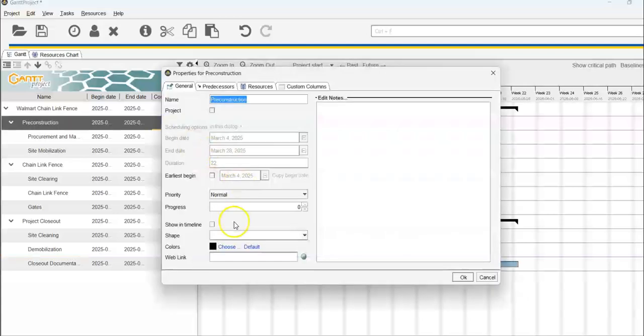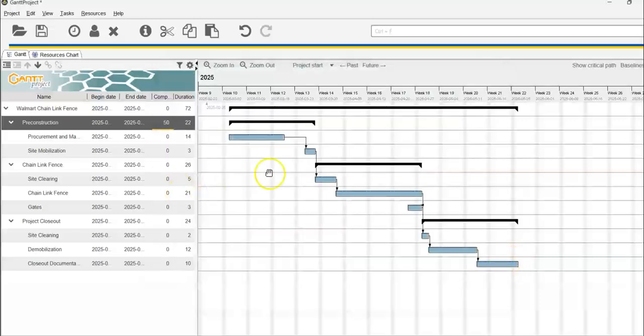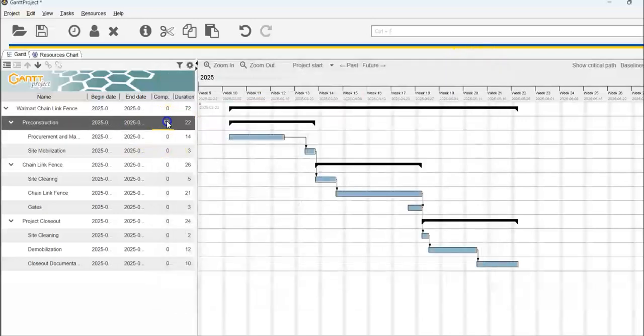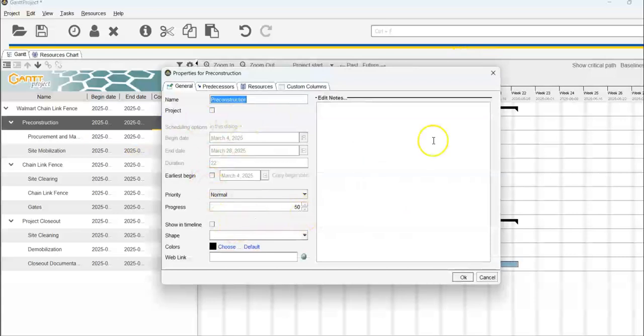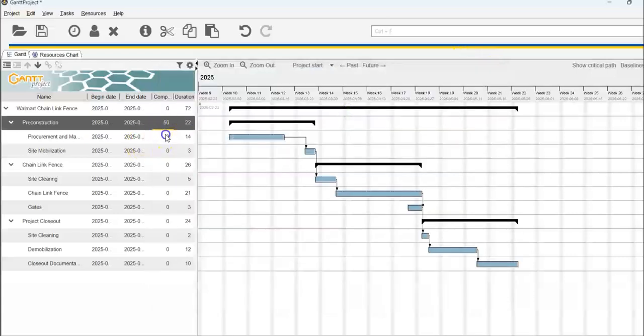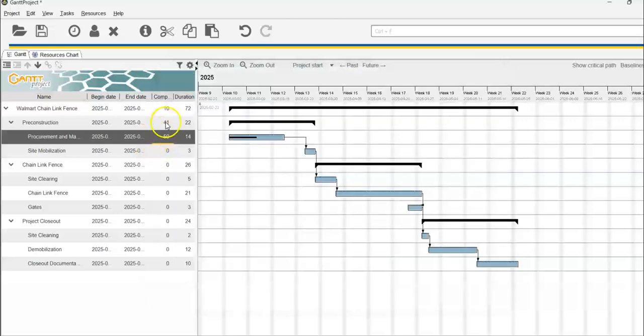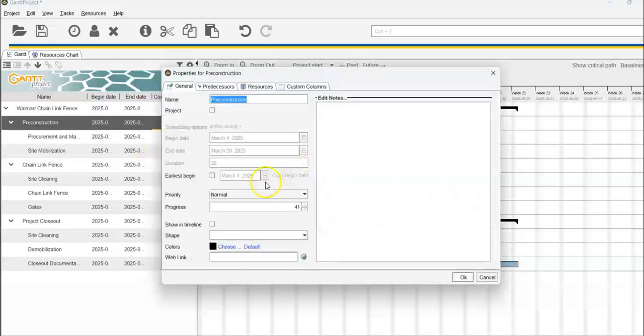And then as you tick off these items on your checklist, you can go and change your progress percentages. So if that's 50% done, now it's going to show as, oh, I put that in the wrong place. But as you can see, I've got it 50% over there. I should have actually done the 50% over here because that will automatically calculate over here. So it's now recalculated everything there. So this shouldn't have been set.